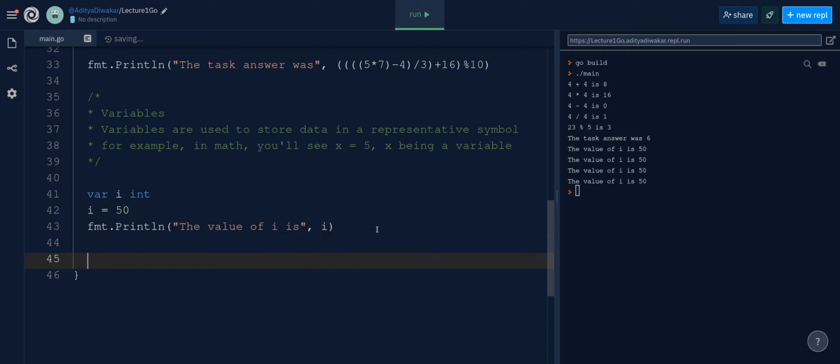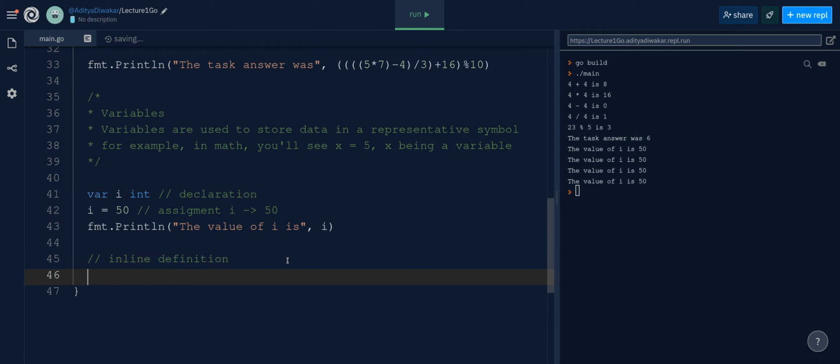So we're going to delete 3 of these. It's not necessary. And we're going to actually do something called an inline definition. So this was a declaration, and then this was an assignment. Basically, i takes on the value of 50, and this is declaring the variable into memory, saying the variable i exists and it's an integer, so please define it as an integer.